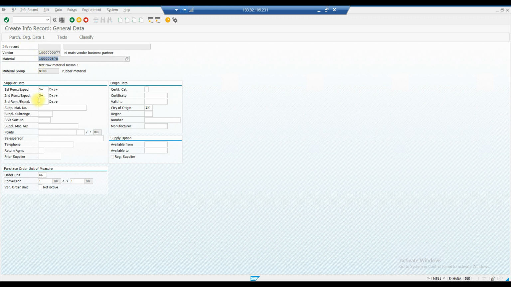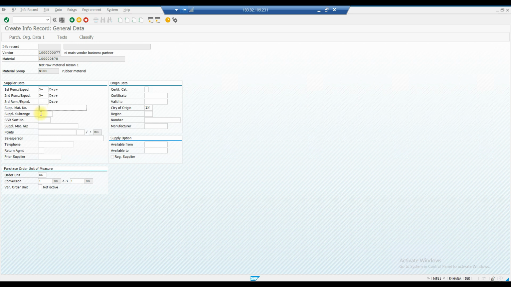In the vendor's system, the material number may be different, or they may be using a different kind of material number. If they're using a universal material number, that is fine, no problem. If they are not, you can enter the vendor material number. It will be very helpful for the vendor, as it will be easy for them to find and give you the material. So you enter what they call it. Supplier material number is basically that.